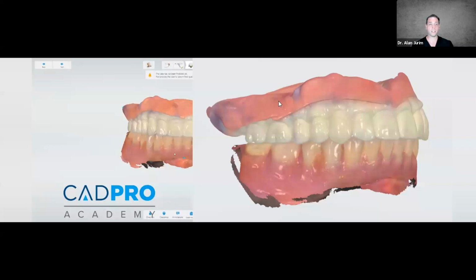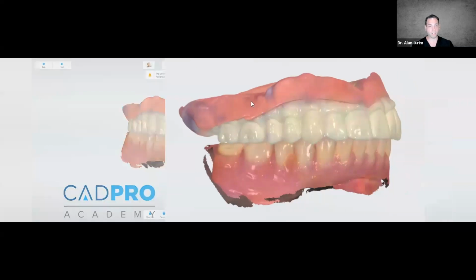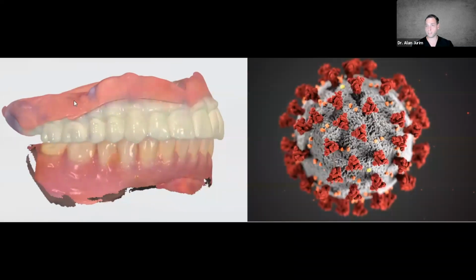So the point is that 3D printing, and what you see here is printing a perfect duplicate of the denture with such ease and quality and replication, really allows for all of our workflows, whether we're a prosthodontist who wants to do a traditional denture with processed resin, cold cure, no problem. If we want to do a digital design for an immediate denture, no problem. If we want to use it for implant planning and for edentulous workflows for overdentures, no problem. I don't have any final photos from the case, thanks to our friend COVID, but I'll share them with you guys a little bit later on.